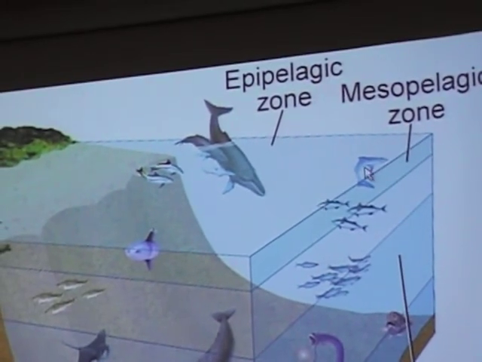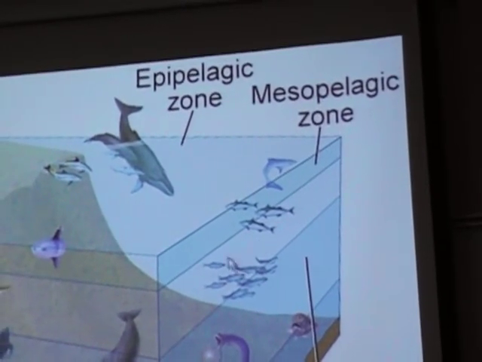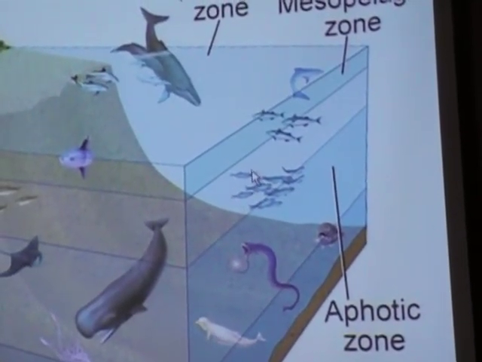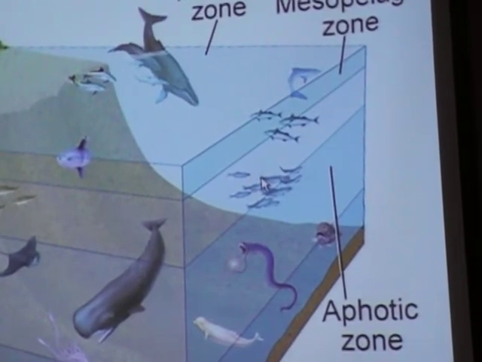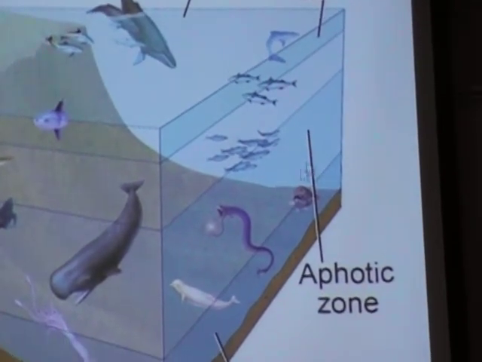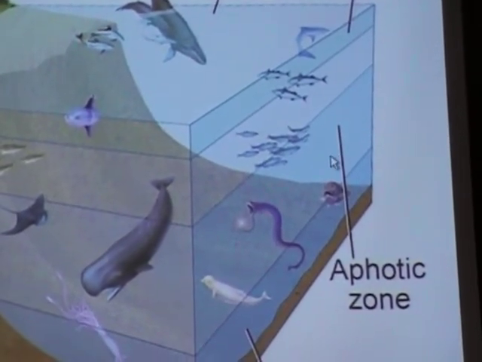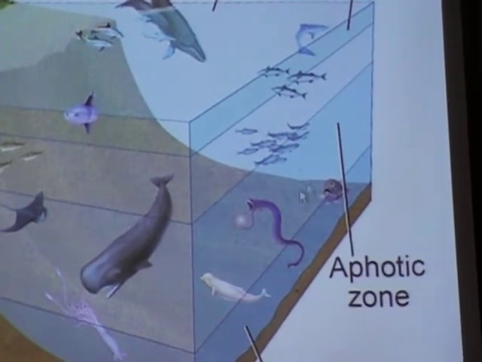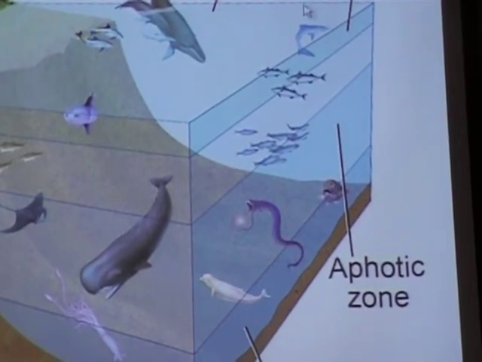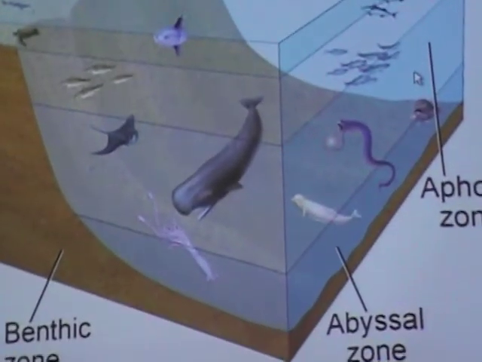Dolphins. Then a little bit further down, the mesopelagic zone. Meso means middle, that's here. And light cannot penetrate down there. So that's a couple hundred, 200-300 feet down. Oh wait, I'm sorry, light does penetrate there in the mesopelagic zone. It does not penetrate in the aphotic zone. Aphotic means no light. So epipelagic, mesopelagic, aphotic, and then every once in a while it gets so deep they call it the abyssal zone.